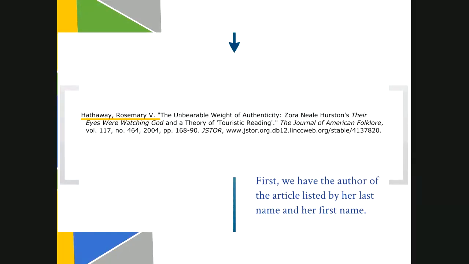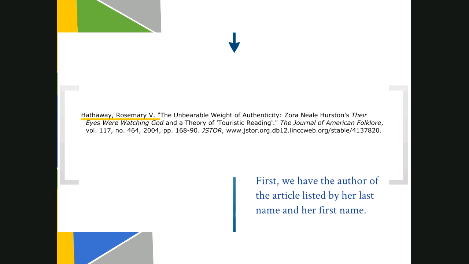This slide and the next one are screenshots from something else that Mia made, and this is from a Prezi. It's the What's in an MLA Citation Prezi. This takes a scholarly journal article and goes through step by step where to find the information that students need to create a works cited citation.